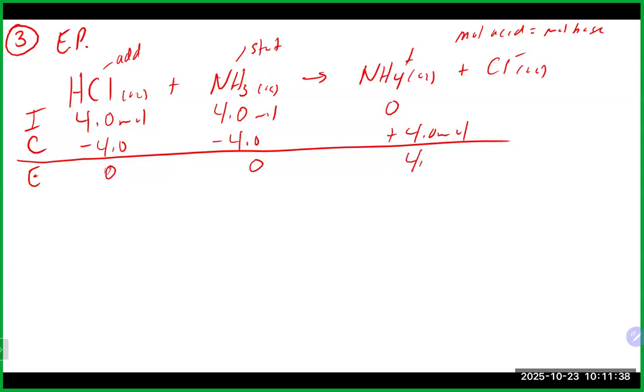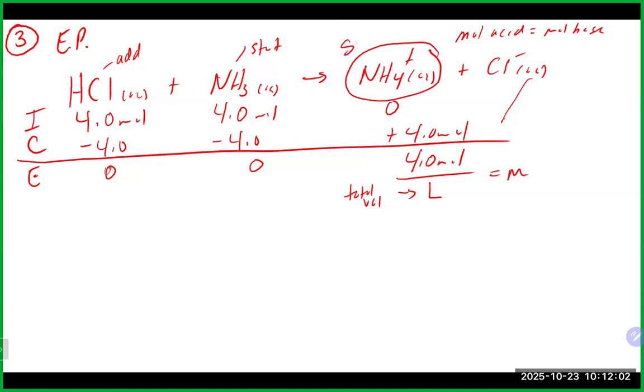We are left with our 4 moles here of our NH4 plus, and again, taking our total volume, we will convert that back to molarity. Once again, we're not going to worry at all about chloride as it is a neutral salt and is not going to do anything, which also helps us with what's going to happen here. What we do have left over is our salt, which is really ammonium chloride. And we have obviously already got rid of the idea of chloride doing anything.